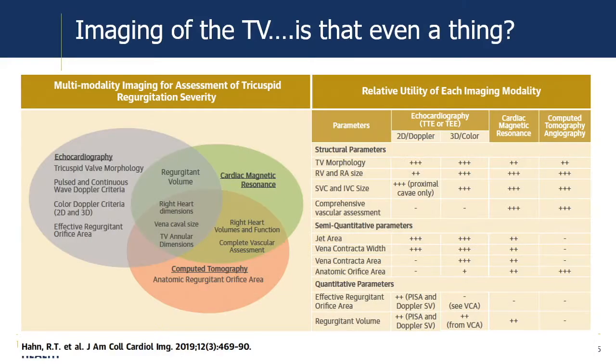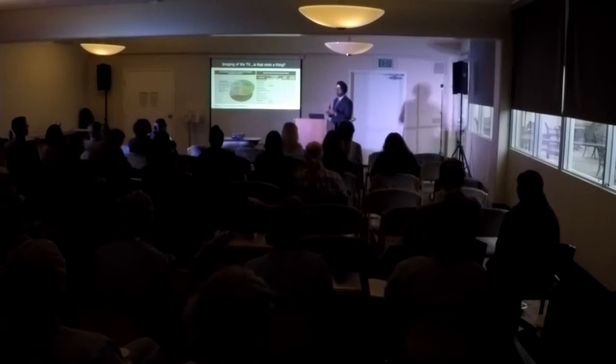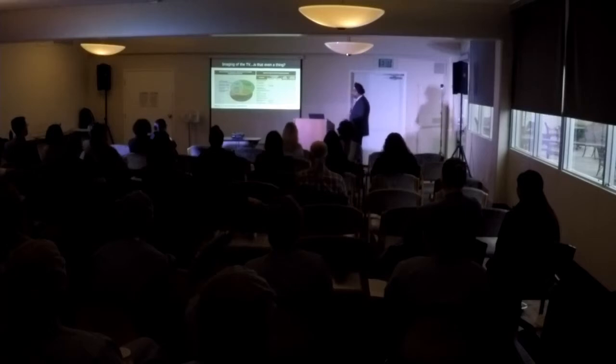And it's not just echo. You're going to start seeing this more and more, especially for patients with structural heart disease, not just for the aortic valve and mitral valve, but for the tricuspid valve too: there's going to be a lot more emphasis on the use of CT and cardiac MR to quantify the regurgitation and the effect that it has on the supporting structures, predominantly the right ventricle. And then you're also going to talk about tricuspid annular dilatation, and it'll allow you to assess a lot more when you're able to do it completely with CT and cardiac MR, and echo will be there as well. But really it's a Venn diagram of multiple imaging modalities, and all of them help to answer different questions and give you a much better understanding of what the pathology is and where patients will benefit the most.